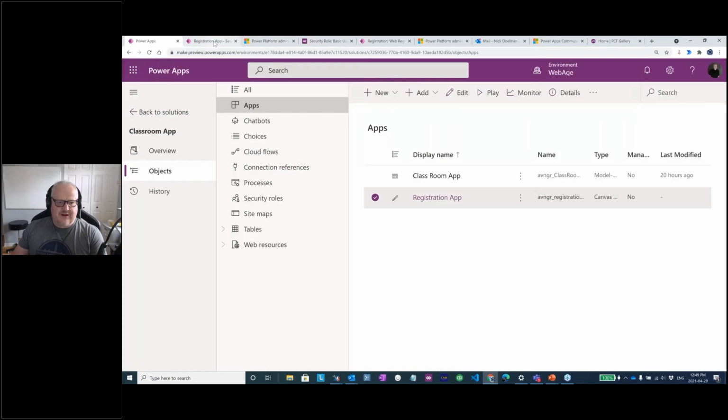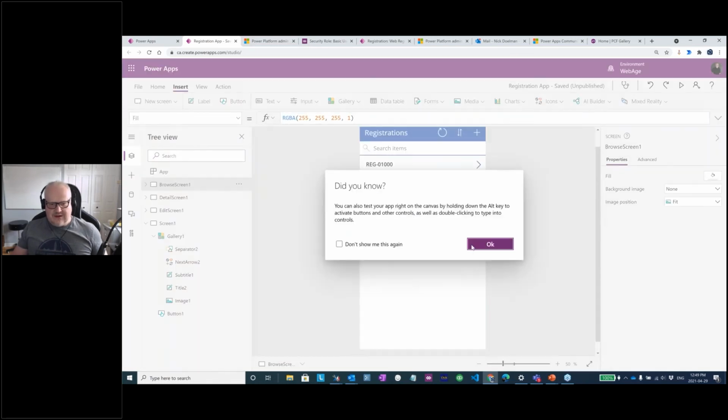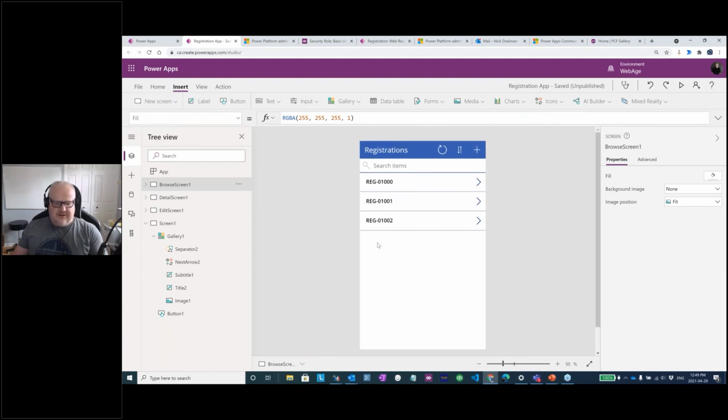I know this is a very quick demo of Canvas apps. And again, Canvas apps is something I could probably talk about all day long. But here we can begin to add different forms and controls and media and charts tied into AI Builder and do a lot of cool stuff. But now what I want to do, the next step, is to build this out to give us access to a portal.